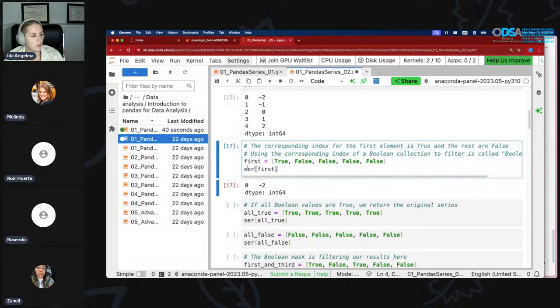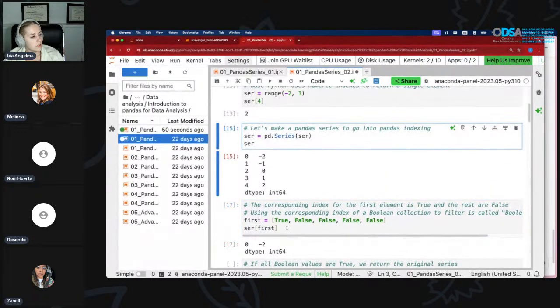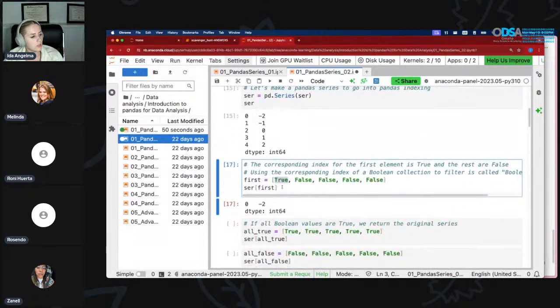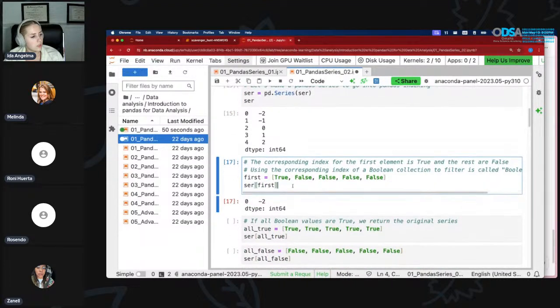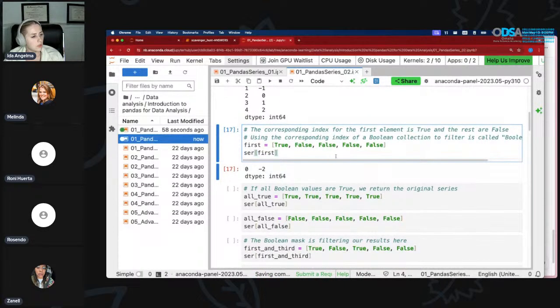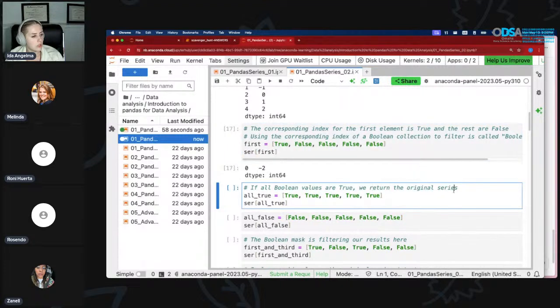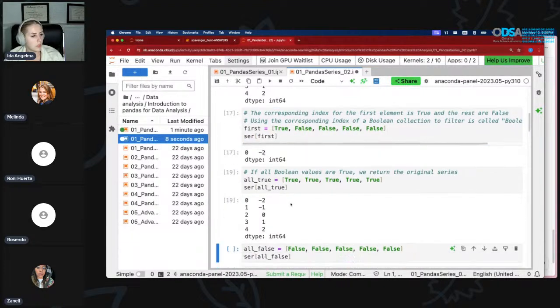So, filter Boolean masking, calling this -1. If all Booleans true, return original series. Okay.